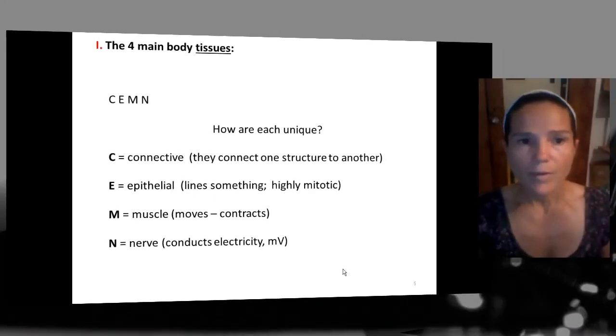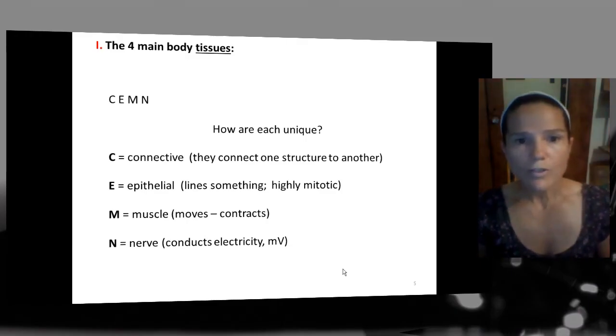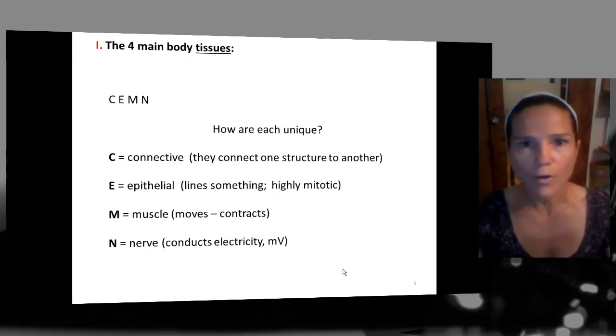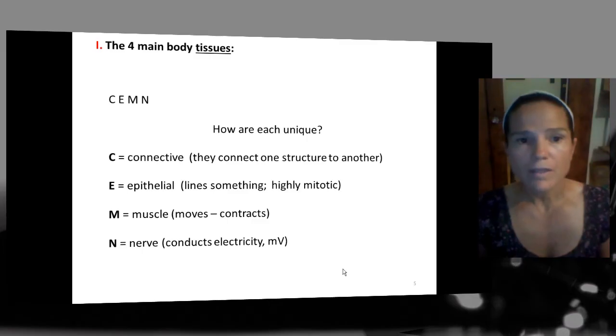So if you want to use semen as a mnemonic, just don't spell it wrong, because then it won't be very helpful. So what you need to know to help you remember these 4, because all cells are in one of these 4 categories. All the different kinds of cells you can think of in your body are in one of these 4. Connective, admittedly, is pretty hard to remember. It seems like it makes no sense, but if you think about each of the ones that I go over, you'll see in some way they connect something.